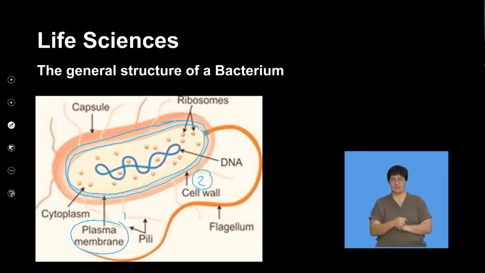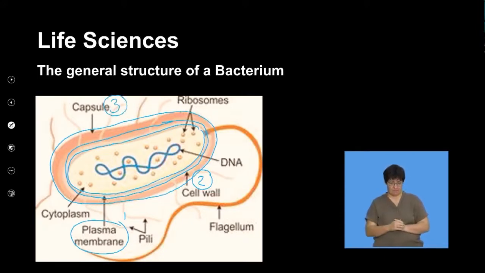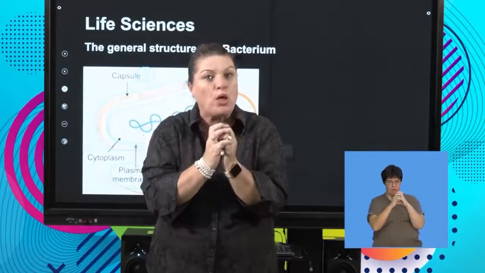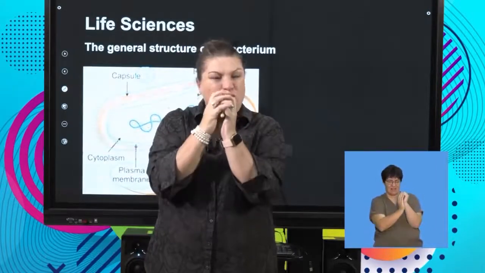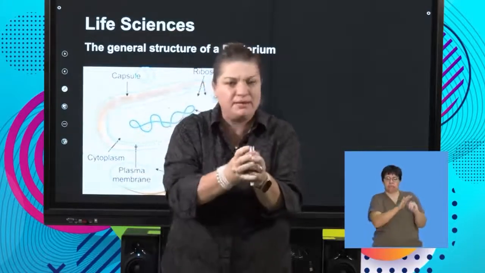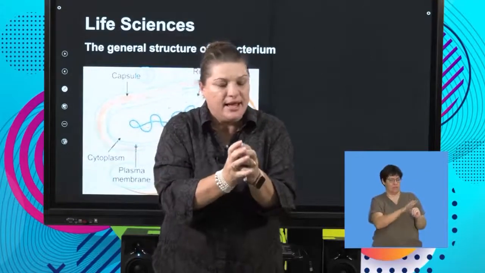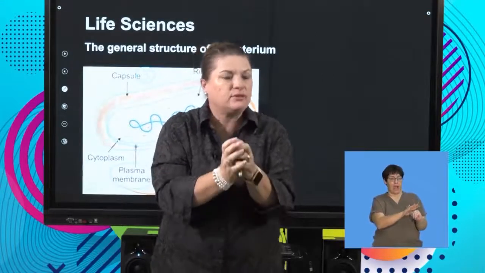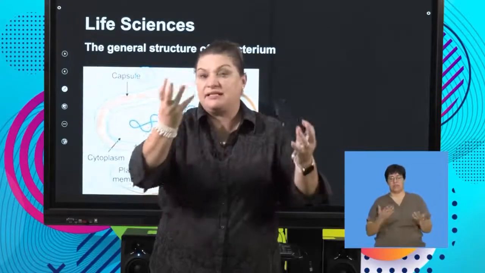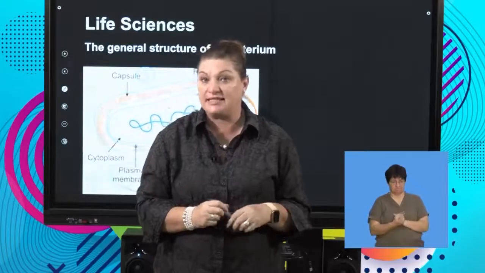And then you'll see a very special thing around the 3rd layer is a capsule. Basically what that means is sometimes a bacteria cell can actually form like a spore. That capsule can form a hard cover, and the bacteria can be dormant. Dormant means it's not doing anything, and it can just lie there until conditions are ideal. And when conditions are ideal, that bacteria might emerge from its capsule.